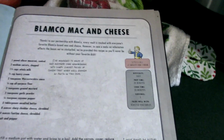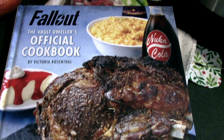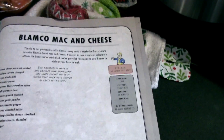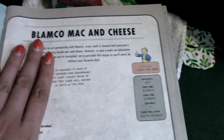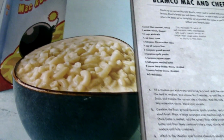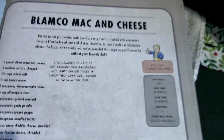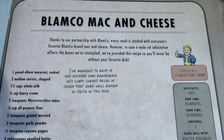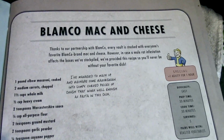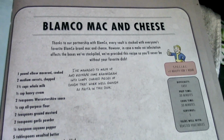Alright guys, so here's the recipe we are making today. This is actually from Wesley's Fallout cookbook. His sister got this for him for a gift for either his birthday or Christmas or something one year. And I've made a few things out of this and we've loved them all. This one's the Blamco mac and cheese. Here's the nice little photo from the game. And here's the recipe. So I'm just going to give you a minute here and kind of scroll down in case you want to pause, write down any of these ingredients or instructions.